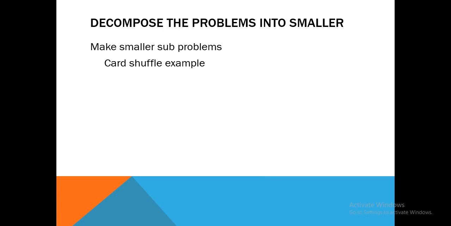Now think about shuffling cards in a random order. So we have to shuffle the cards in a random order. This is a big task. It requires multiple repeating steps like a series of removal, replacing, and realignment of elements. Each of these is a small task, and the card shuffle as a whole is a big task. If we succeed in decomposing it into smaller subtasks, we will find the right way to solve any problem.